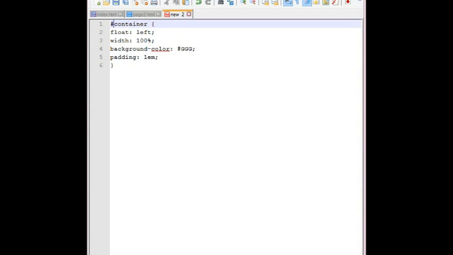And the other common solution takes advantage of the behavior of the overflow property. Setting the overflow of the containing element to auto or hidden will also make it stretch to contain the floated elements. I have also added an explicit width value to address bugs in old Internet Explorer versions. But note that if your container element has a border, the 100% width will make the border hang outside of the browser window.